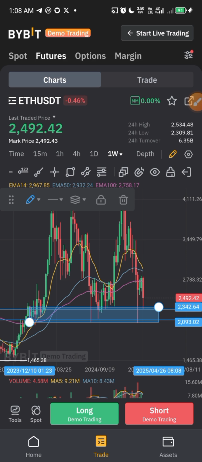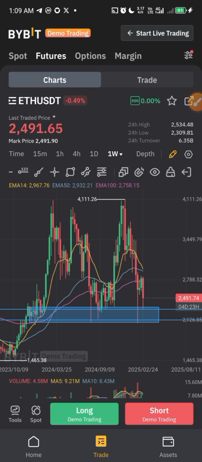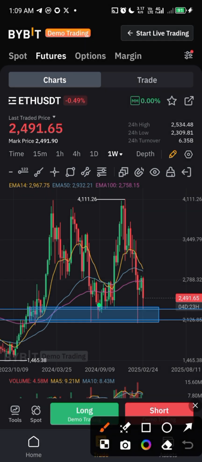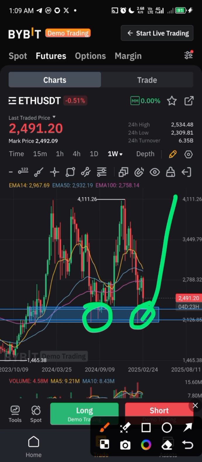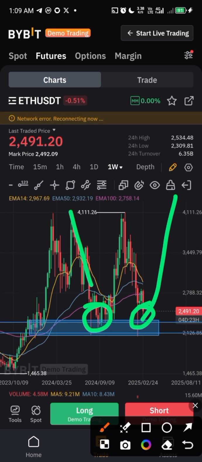So that is the zone that we have touched like twice. After this move up, we've touched it here, we've touched it here, and then we are touching it here again. You can see. So invariably, this market, even if you come back to this zone, is for you to buy because this market is going to go back up. And if you look at it, you can see this, this, this, and this, right, forming. So that is what we call double bottom, right?